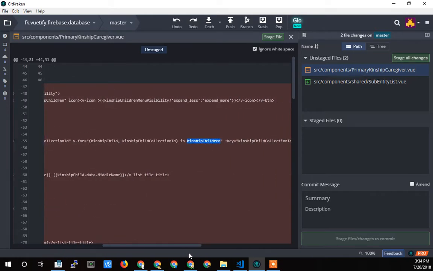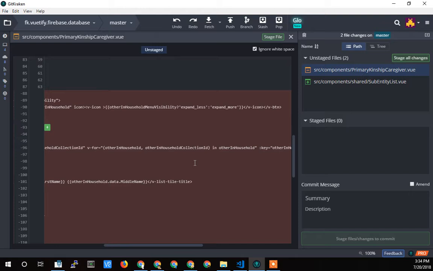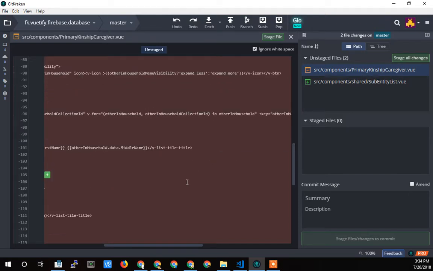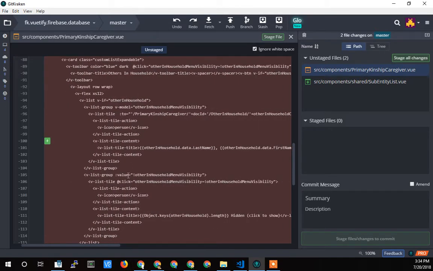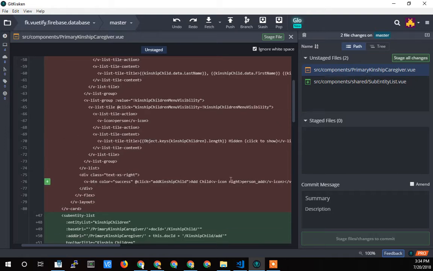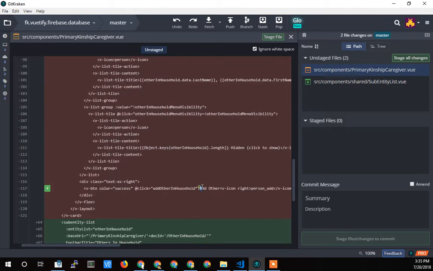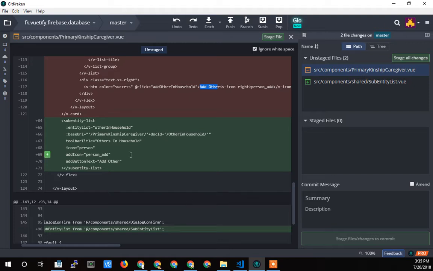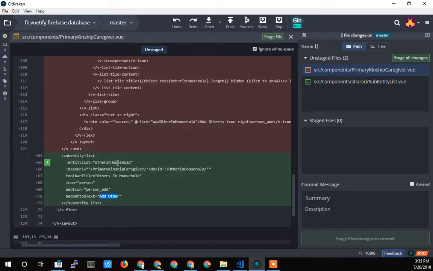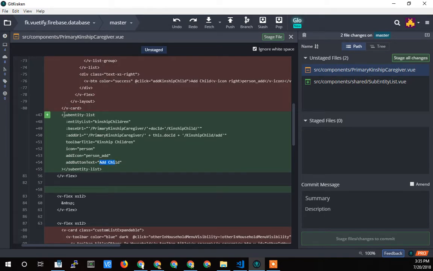Whereas down here, I'll just scroll down. So we look for that same thing down here, and I'm looping over the others in household. So all the code is repeated. It's just a few of the variables are changing, as well as which icon I'm using. Well, that didn't really change between these two, but I want to be able to change the icon and what the wording is with the add button. So this says add child, whereas this one says add other. So when I pass things in, I'm going to pass that button text as add other or as add child. But now this huge red area gets shrunk down to this green area.